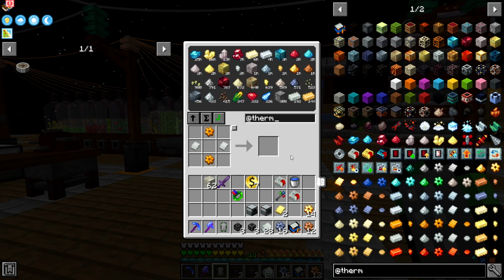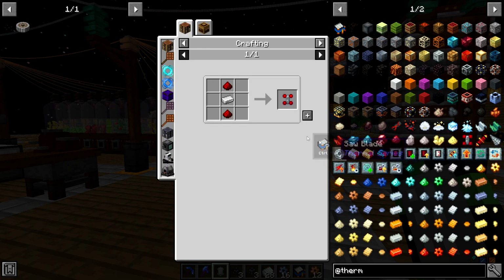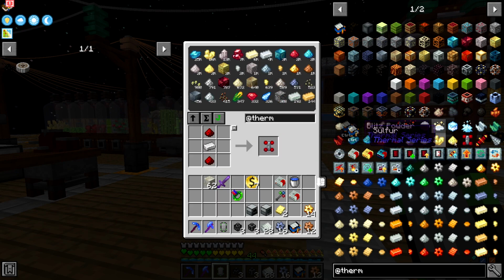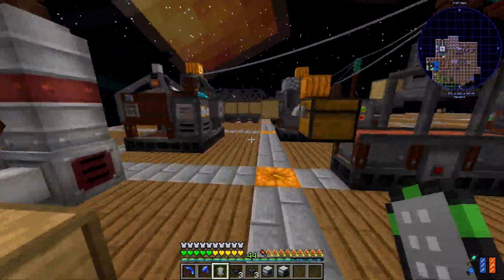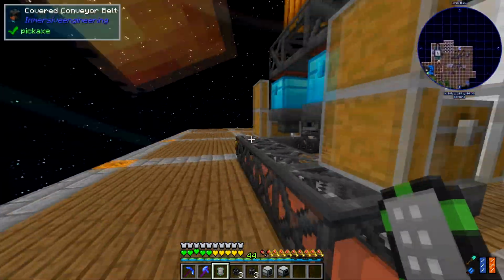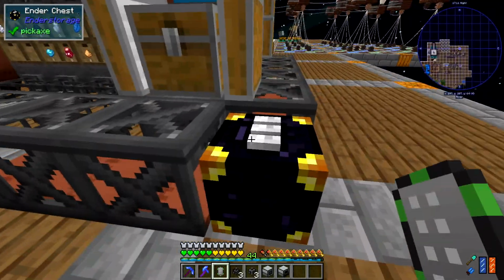But I don't actually know that. What's the deal here? Was it one of those that I needed right here? This thing? Okay, so let's get this stuff set up. Pulverizer, redstone furnace. Oh, I'm gonna need to steal from a process. So let's give this dude a break over here.